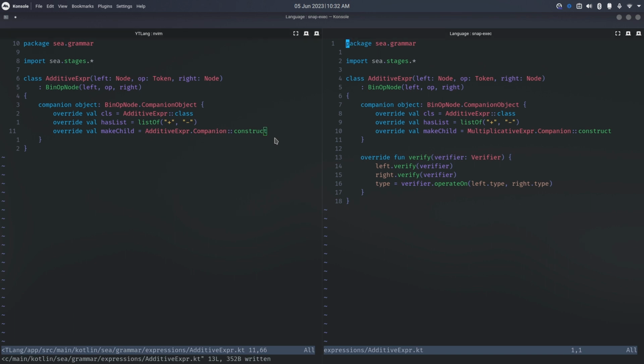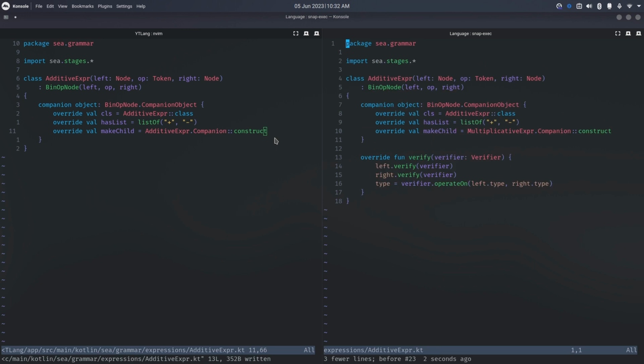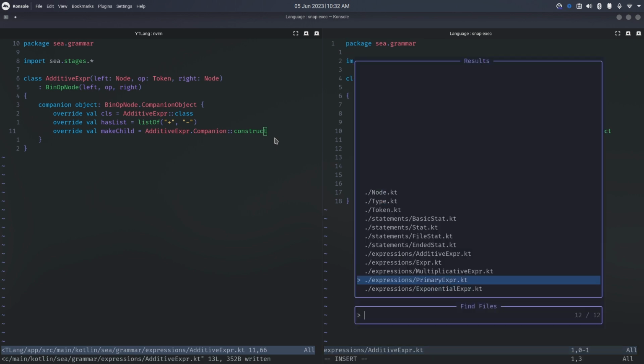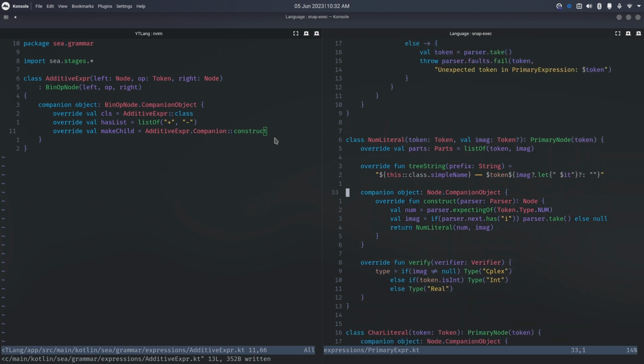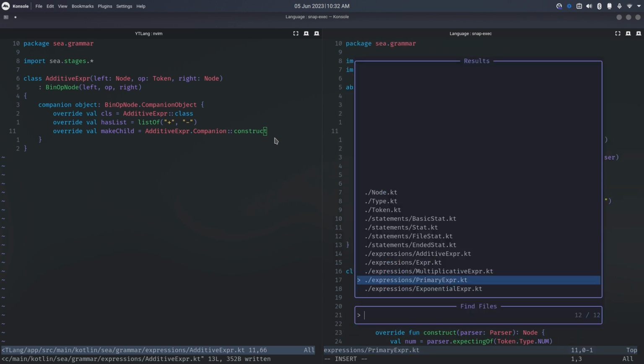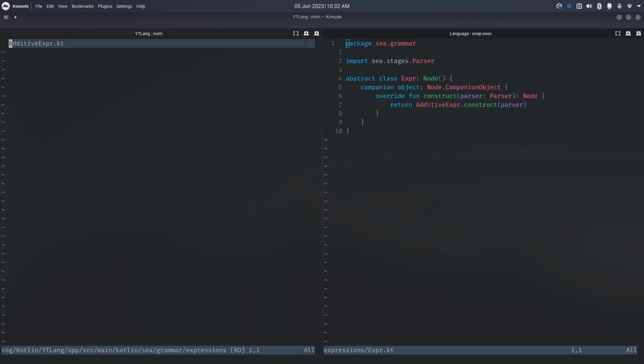So let's try and get a few more of these then. Whoops, classic. Primary expressions are going to be a bit of a pain. So maybe we can work our way back up. And like I said, it's going to seem like there's a lot of boilerplate. So let's make an Expression.kt to just represent expressions.